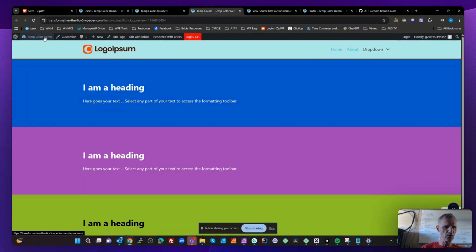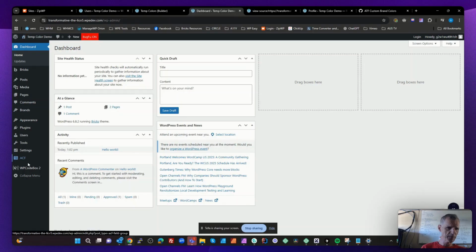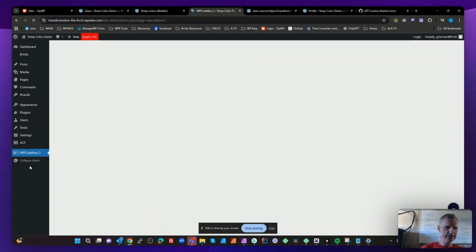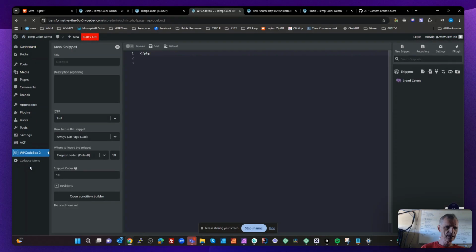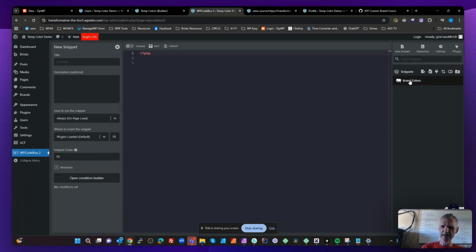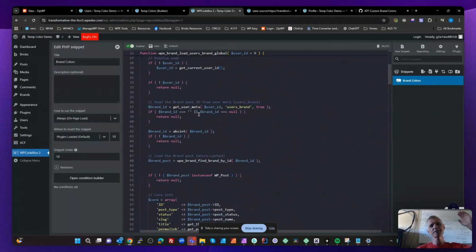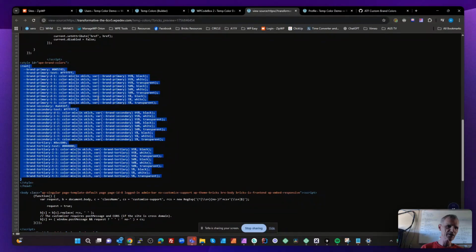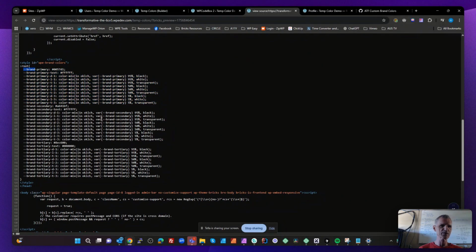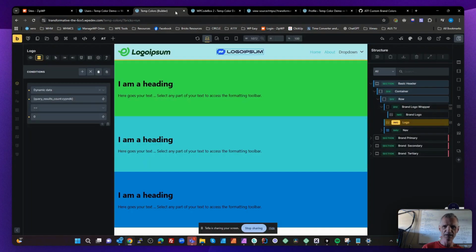So if I go in here and have a look at my WPCodeBox, these brand colors here, this code here is pulling the brand associated with the user profile, and it's generating these overrides. These override the defaults that we set in AT for the variables that start with dash dash brand dash.